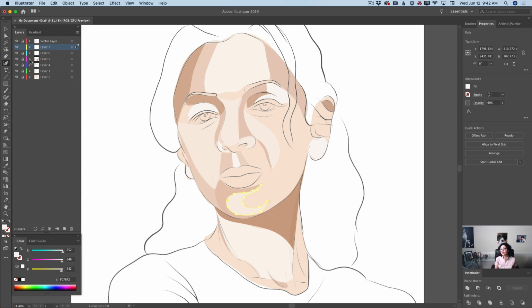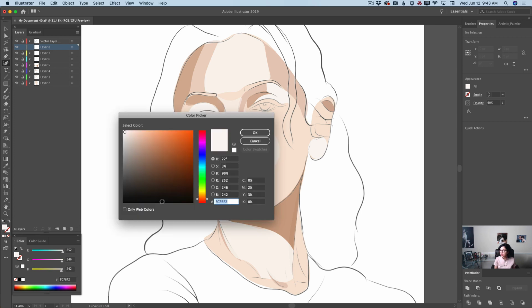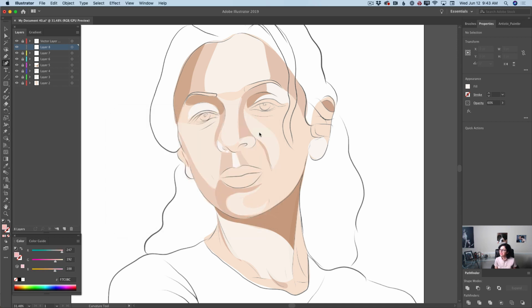What I will do, I will lock this layer. Now, I will create a new empty layer. I will change the color. I will use a pink color, bright pink color, maybe light red color, it's up to you, or light pink color, and I will create a new shape around her face, just like that.